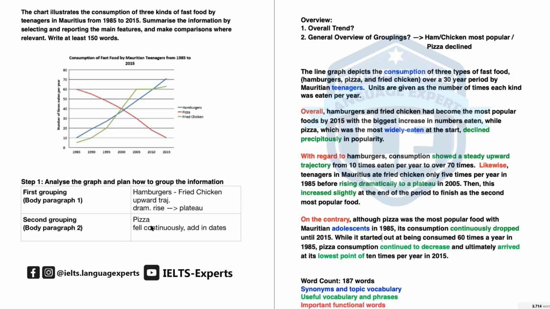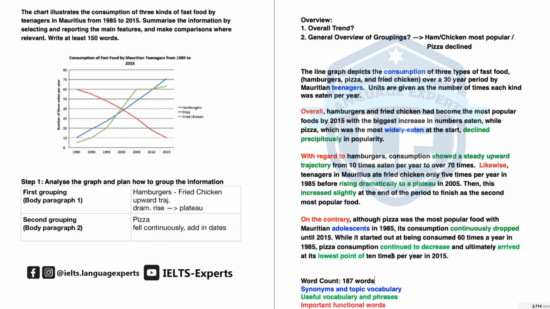So notice how I didn't have that much to say about pizza, but I relied on my data and my information. So I added in some numbers, 60, 2015, 10, and all of this brought me to my word count of 187 words, which fulfills my minimum requirement. I didn't write too much. All of this is definitely necessary.